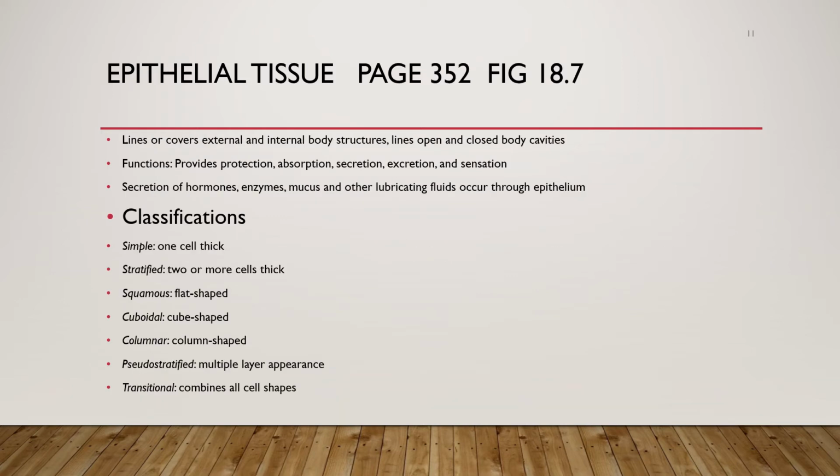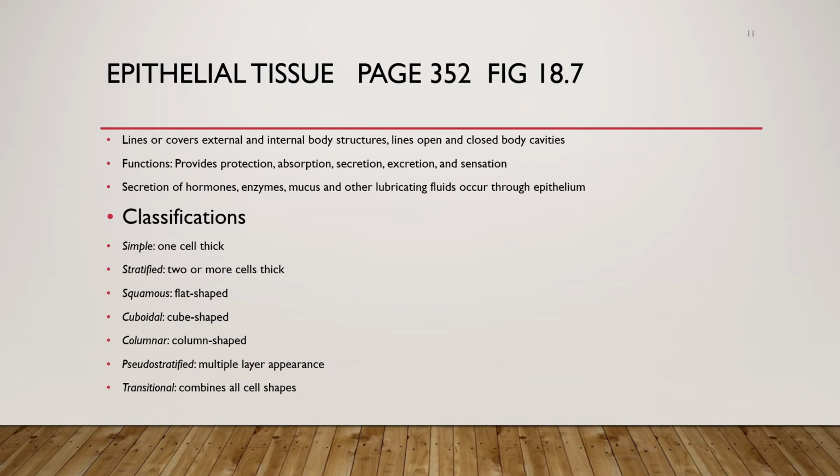I've arranged these slides. Hopefully it'll be a little bit easier for us to remember things instead of just exactly how it's pictured in the book. So the first type of tissue of our principal types was the epithelial. So you can see here that it is lining the different internal structures and body cavities within our body. It has a specific function: protection, absorption, secretion, excretion, sensation.